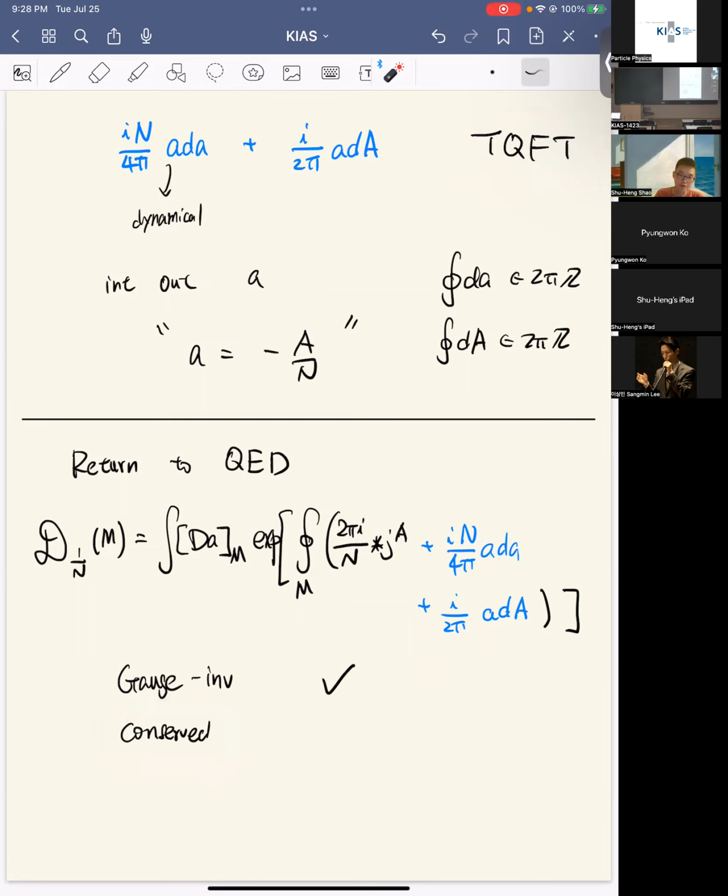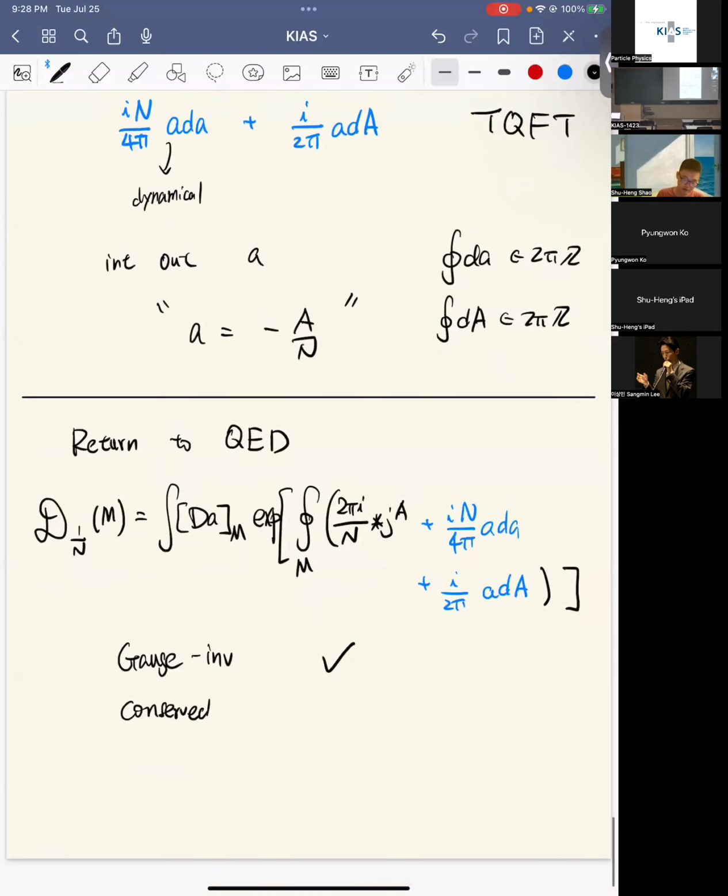The argument is not completely correct because one might be worried that the coupling between the TQFT and the dynamical QED gauge field might break the topological nature. But that actually doesn't happen. And that was shown rigorously in our paper using the technique of higher form symmetry. It's a technique we call half gauging the higher form symmetry. But let me not talk too much into that. That really requires some heavy machinery into higher form global symmetry. But if you are curious, you can look at our paper for a detailed proof.